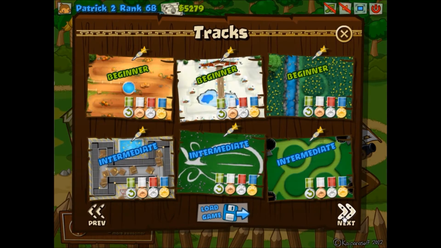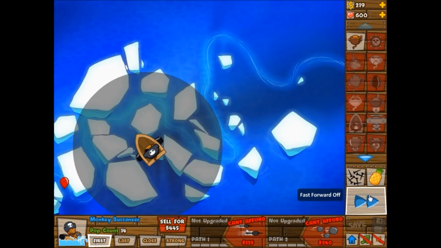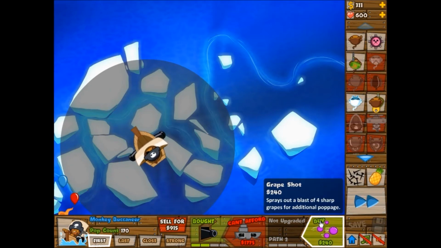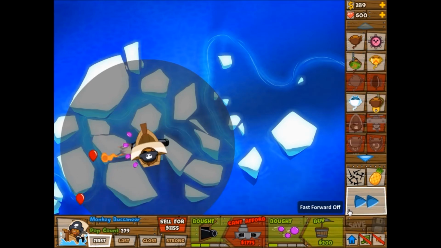In this episode I'm going to be going to the ice flow level and just using Buccaneer because there's a lot of water in this place and there's not that much room to actually place any towers. There is some room obviously, but not that much, so I tend to just focus on using the Buccaneer here. Just because it's really easy and the Buccaneer is really powerful.